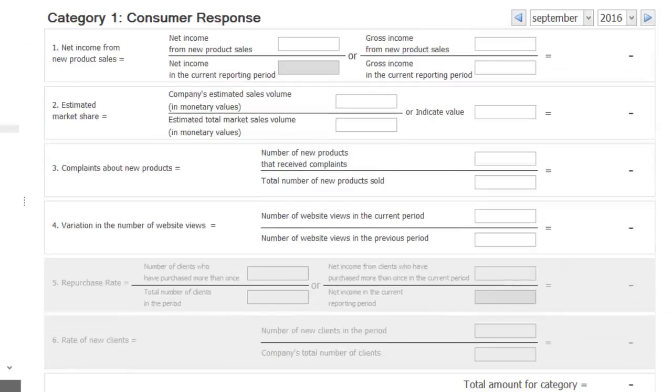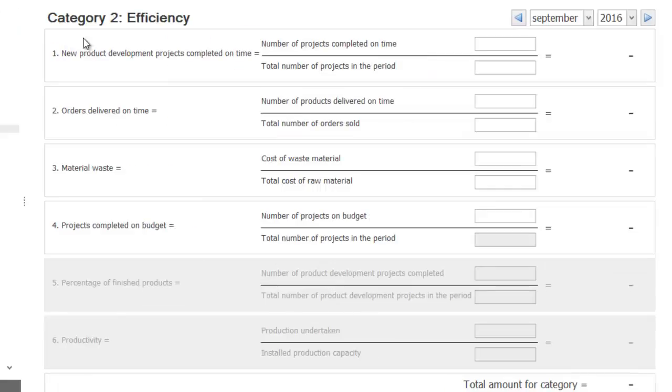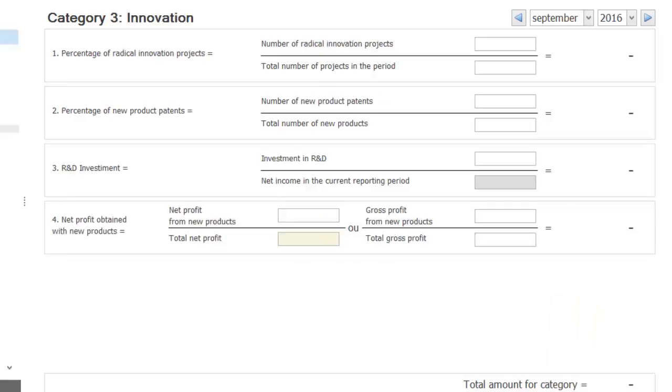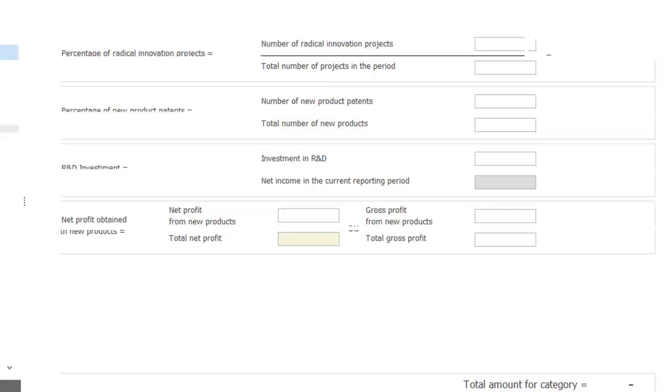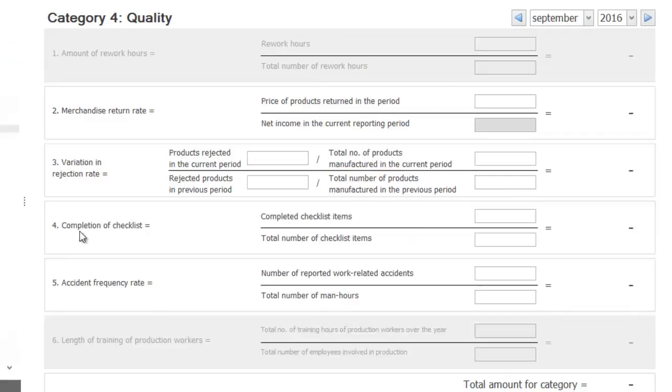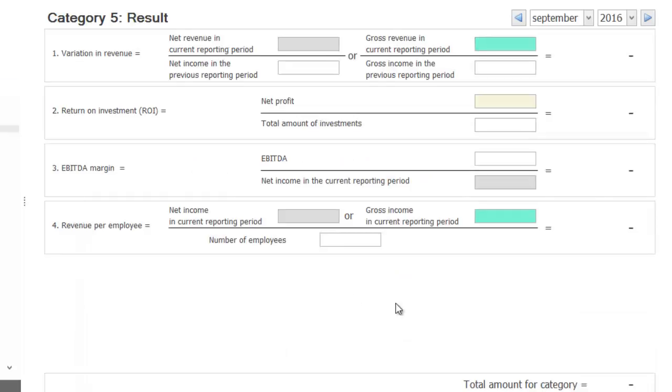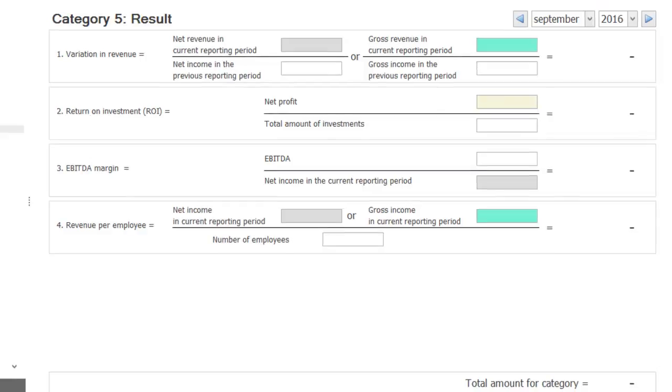The analysis performed by the software is based on 20 indicators equally distributed among the 5 categories, allowing you to choose among all existing indicators the ones that reflect the reality of your company. If you need to further understand the meaning of each indicator, the ICD benchmarking software provides a digital booklet with explanations about the theory and calculations for each of the 26 indicators present in the system.